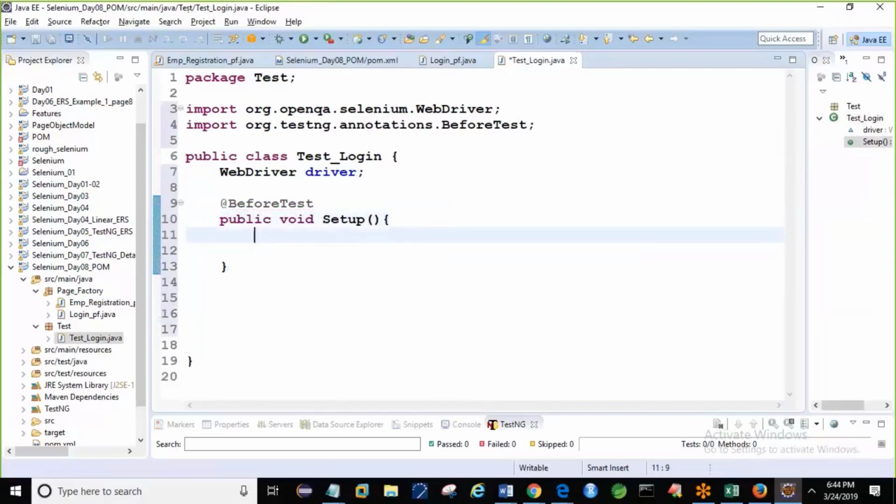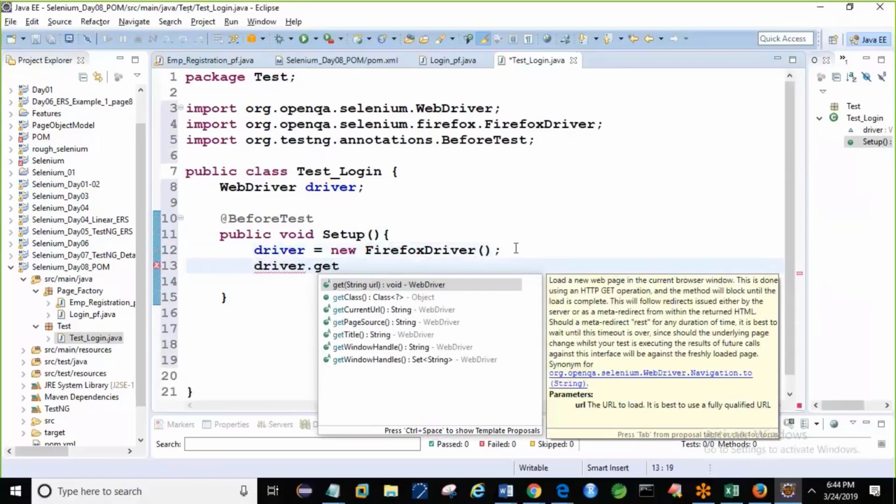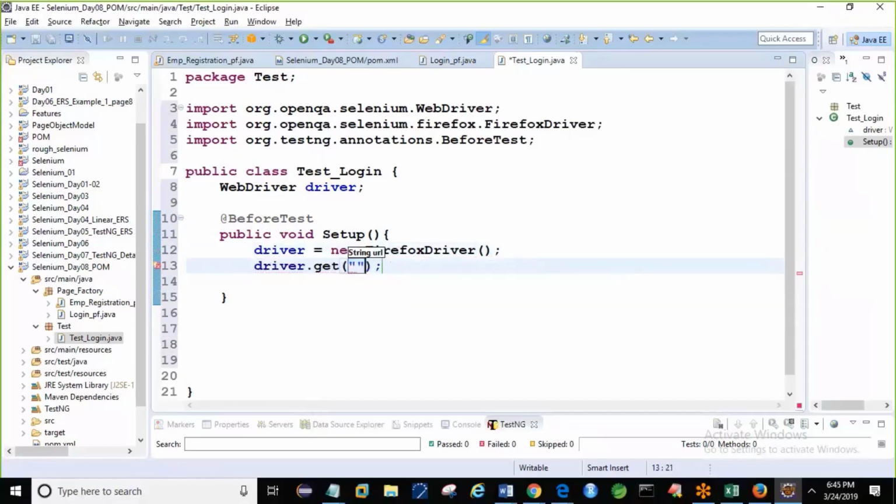So now driver equal to new, because I am running this on Firefox, driver. Okay. Driver new FirefoxDriver. Import the Firefox. Then driver dot get the URL.